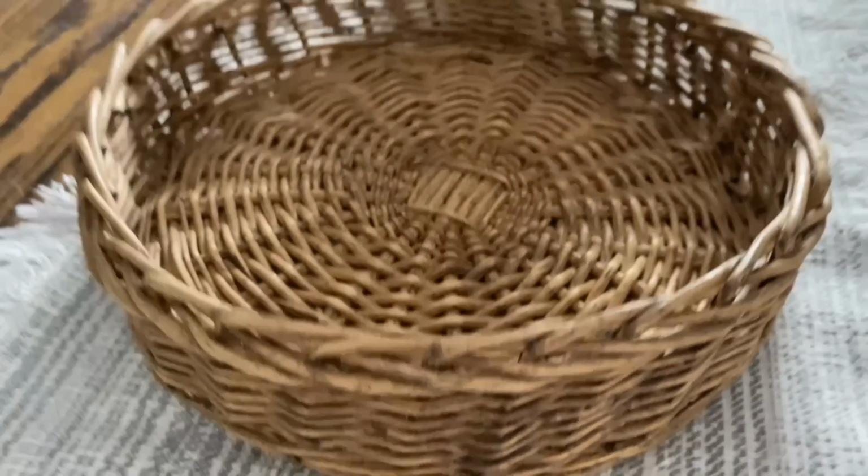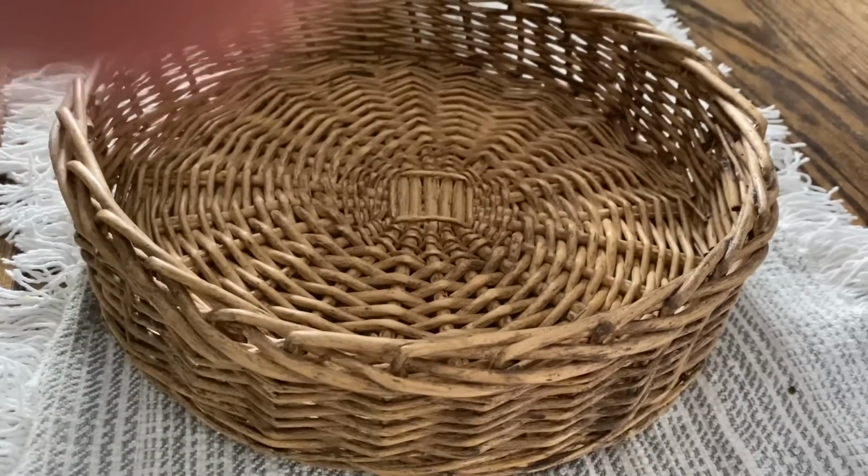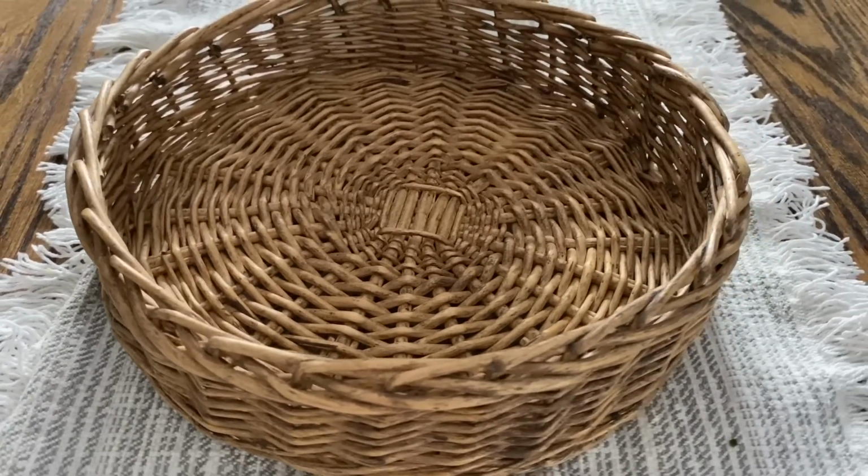This is such a great way to incorporate warmth and natural elements into your decor, and the best part is that no two pieces are ever the same.